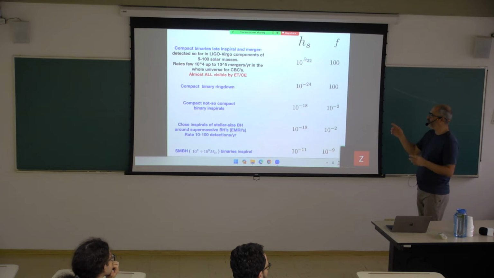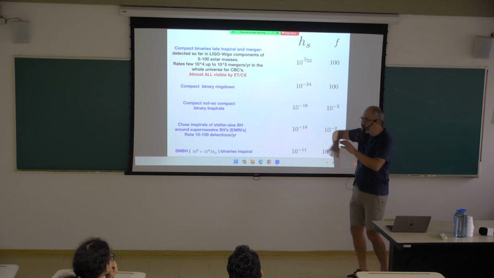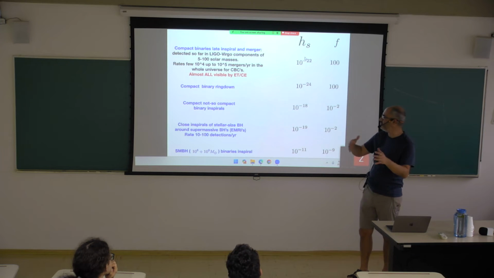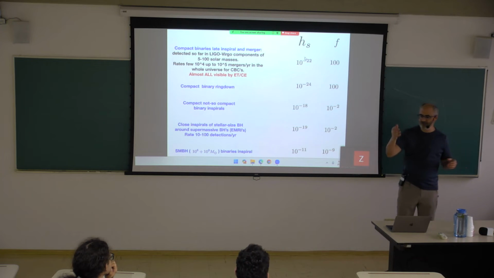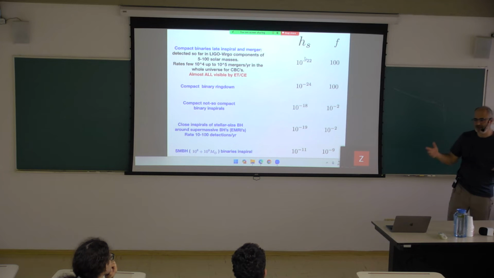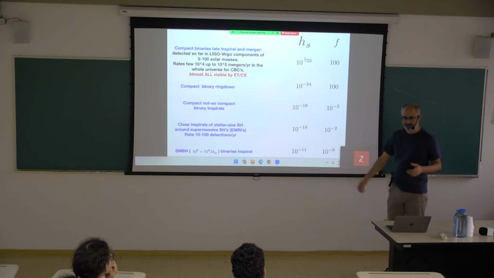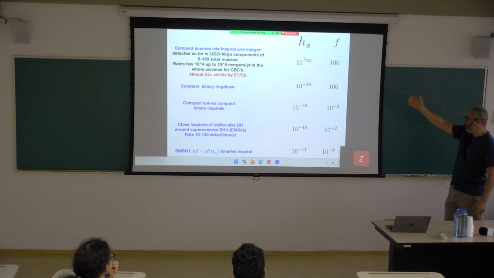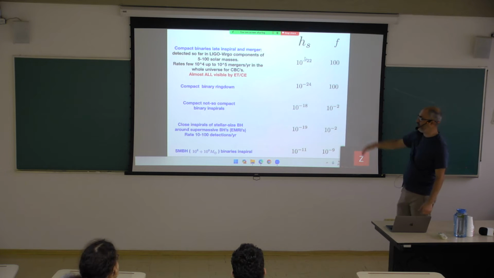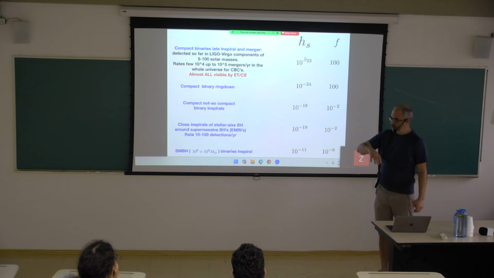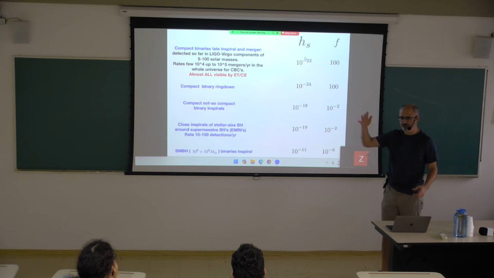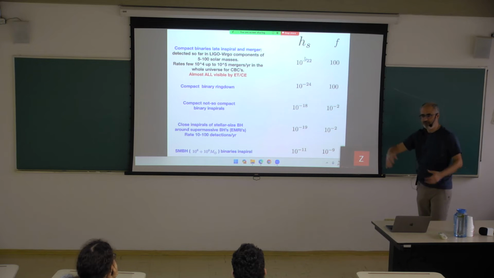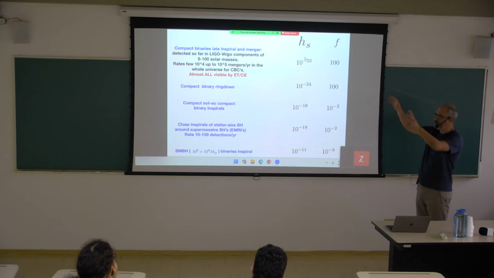But don't worry, because it is believed that the total rate in the universe of mergers is more or less 10 to the 5 mergers per year in the whole universe. Since there are 10 to the 11, 10 to the 12 galaxies, the rate per galaxy is pretty low. So everything is observed beyond the galaxies. So a few tens of observations per year in LIGO, in ET, basically all of them will be seen. The reach of ET is larger than the reach of LIGO, and we basically cover the whole universe.